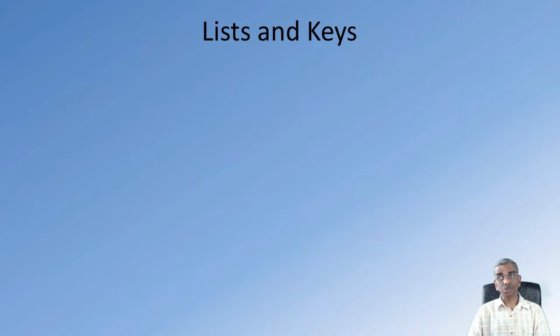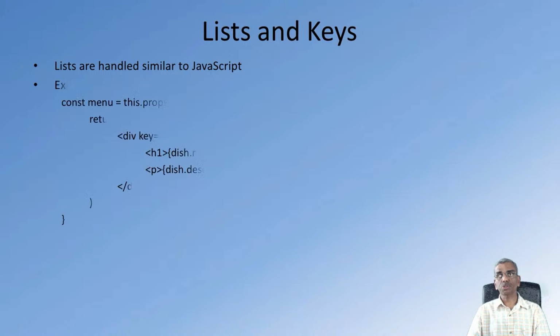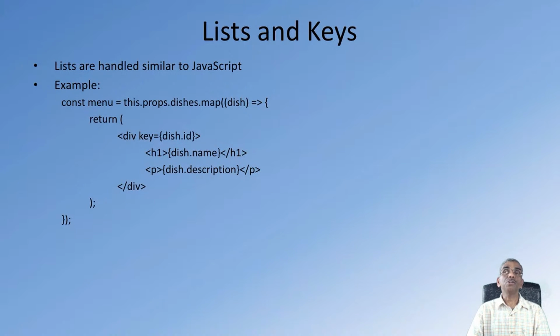When you have an array of items, you can easily lay them out as lists in your React components. Lists and the way you handle them is very similar to JavaScript. So for example, if you have an array and you want to iterate over all the items in the array and then convert it into a list, you can easily do that using the map JavaScript function. So in this example, you can see that I am taking the dishes which come in as an array of JavaScript objects, and then I do the map on that, which gives me access to each element of this array. And then for each element of the array, I can then lay it out as a list item.